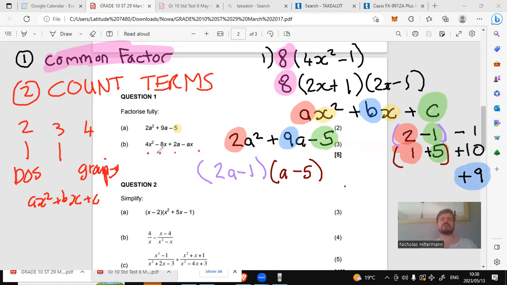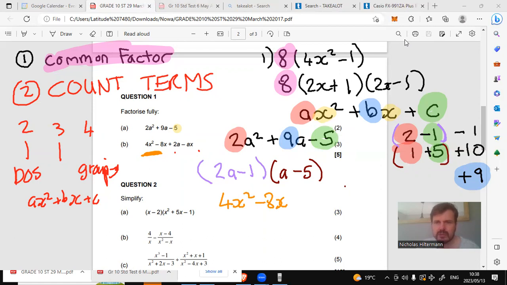So if I counted the terms initially, I wouldn't have gotten to this whole long thing of trying to do it by factorizing a trinomial because I saw an x squared. Actually, if I just count 1, 2, 3, 4 terms, I should know it's grouping. And so grouping means group the terms together. So I'm going to use color here. So we've already done this. So let's group the first 2 terms in orange. So it's kind of 4x squared minus 8x. I'll group those together.